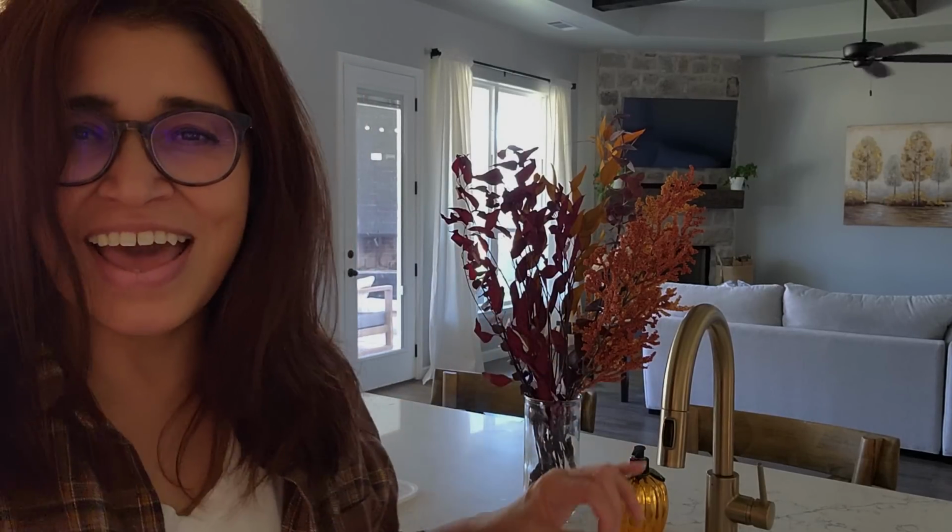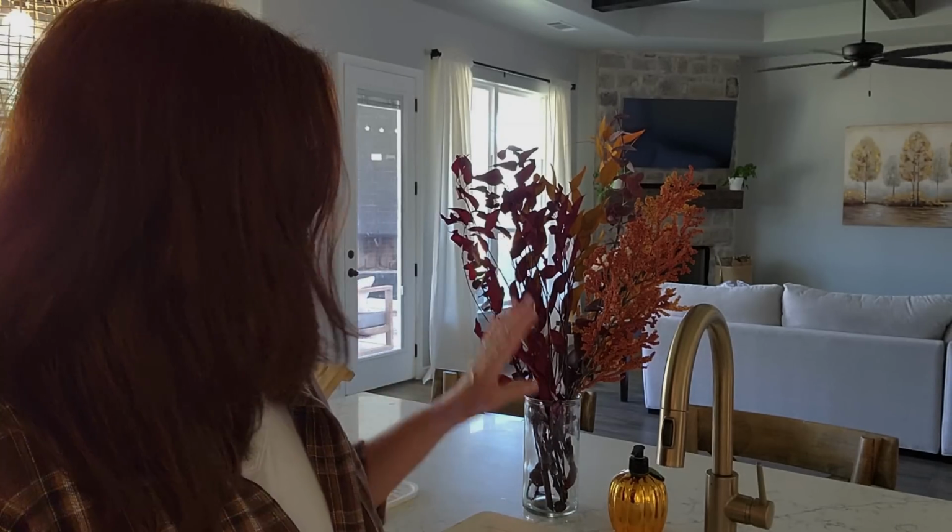Love how this turned out. I just cannot fathom not using the remainder of the dry florals from my DIY project and it just sitting in a tub. So I figured, let me go ahead and do something with them. That way it can bring in some more warm tones in our home. Because as you can see, we have a very neutral color palette in our home. And I prefer it that way. That way I can add splashes of color throughout the home depending on the season. So this was a nice little touch to our kitchen.